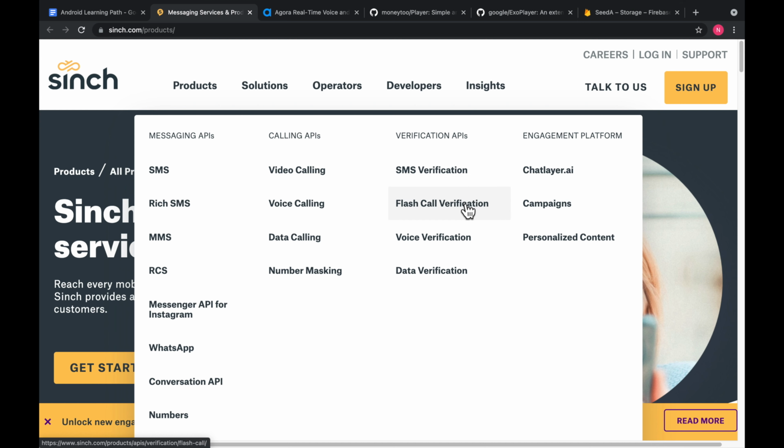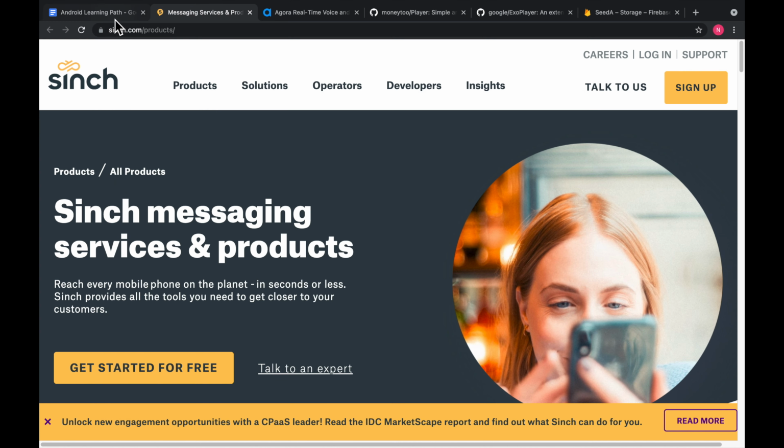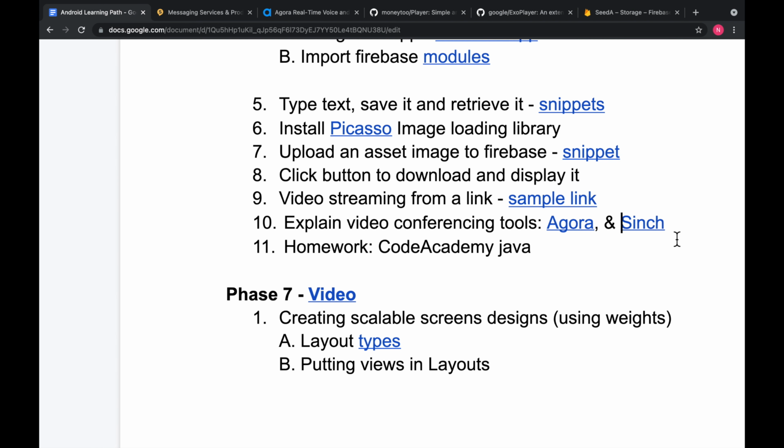They focus more on the core calling capabilities that we're used to, while Agora focuses on modern voice calling and internet stuff. All right. So you can keep this in your notes, in your arsenal, as you plan to create video and voice conferencing apps.